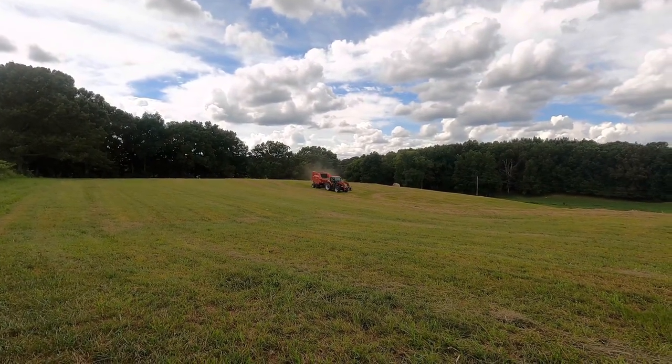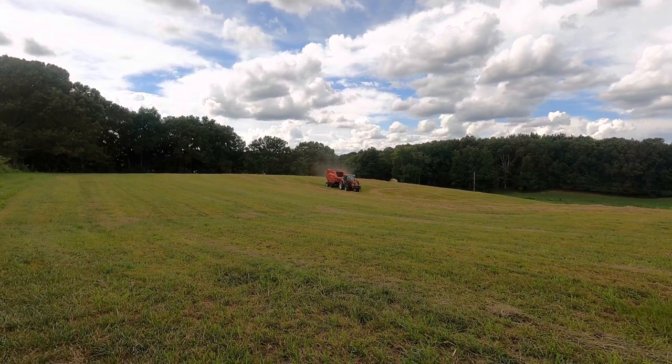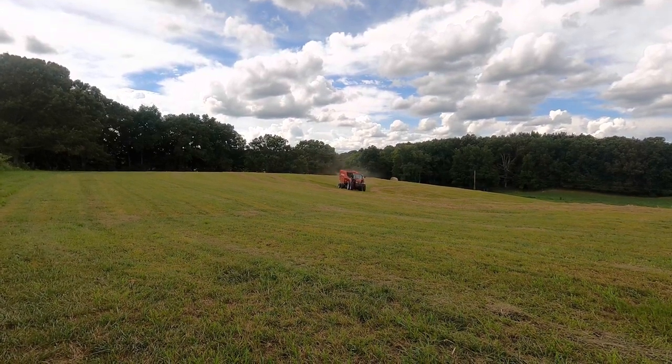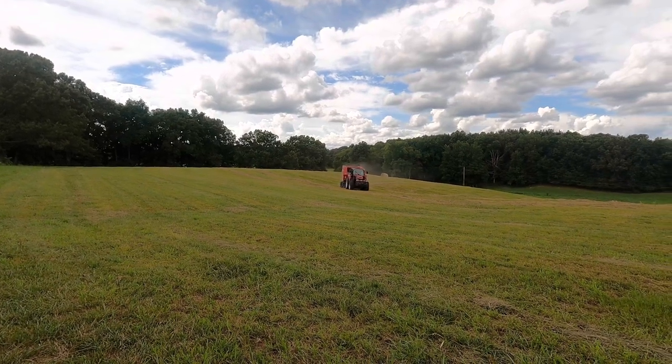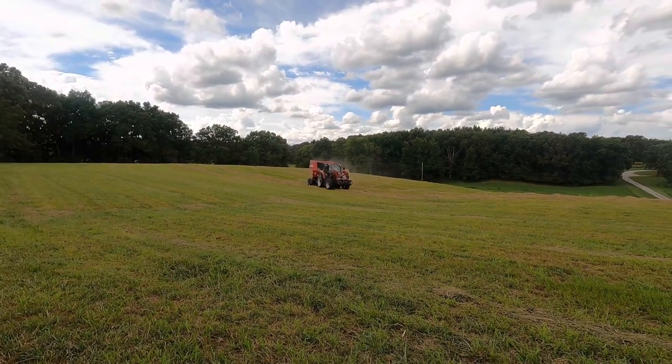Yeah, he had broke a slat and it had turned up and wasn't letting them pull the hay in right. So there's a little bit of clicking noise.